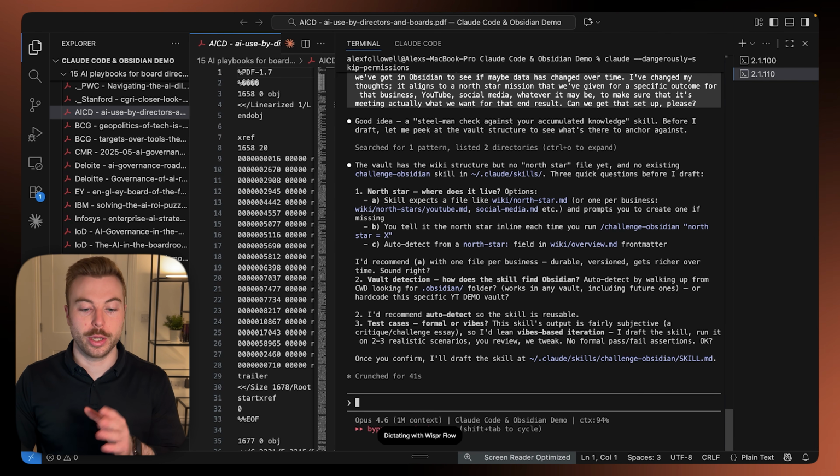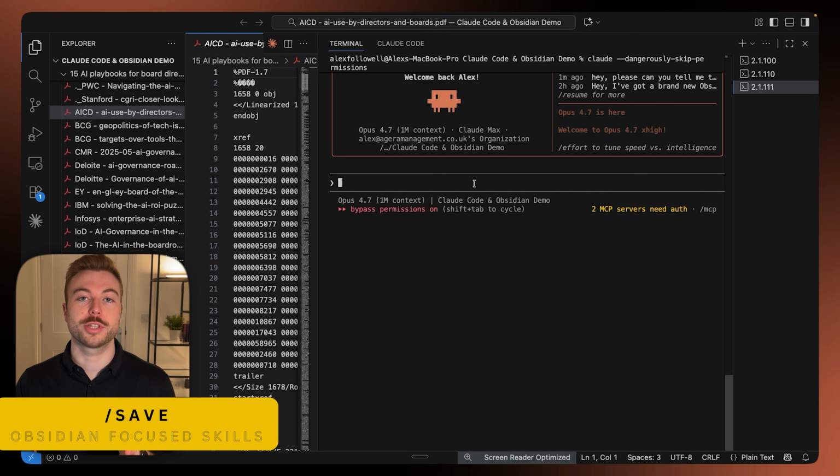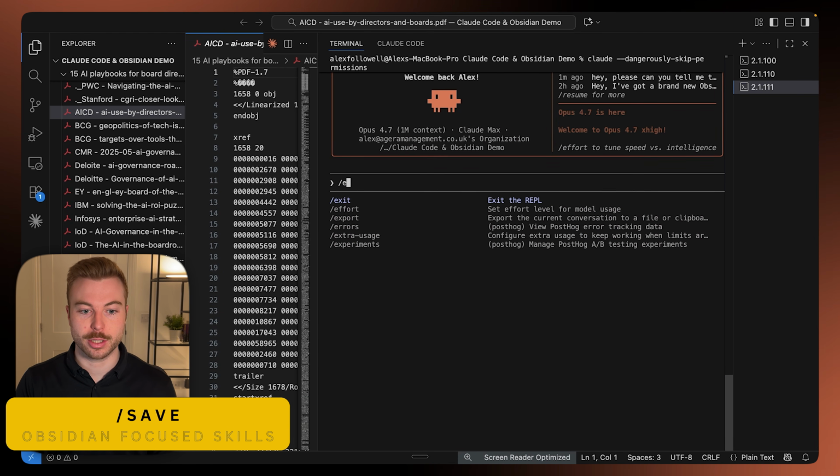We're just going to give it a quick North Star. So we're going to say the main objective is to make sure that we're giving the best AI advice for businesses on how to set up their strategy, their governance, using the reports that of course boards will have access to. So we'll send that off. Whilst that runs through, we're just going to come through and set up another one.